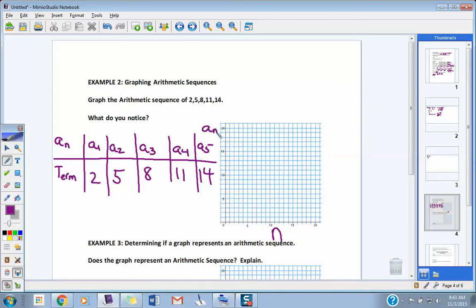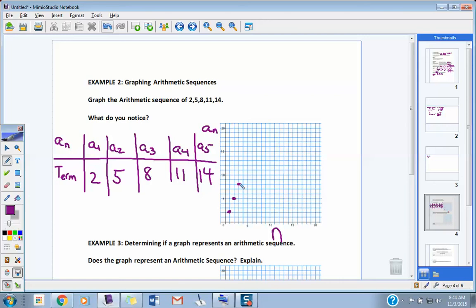So guys, when the n value here is 1, what do we get out for a term value? 2. So we really plot the point 1, comma what? Right 1 and up 2, and I'll do my best, okay? All right, right 1 and up 2. You guys agree with that on that graph right there? Yeah. All right, well, the next point I would plot then, given a sequence like this and a notation form like we've formed here, is 2, comma 5. When n is 2, or our second term, we get a value of 5. So right 2 and up how much? 5. Boom, there it is. Okay, the next one would be 3, comma what? 8. So I count right 1, 2, 3, here's 5, 6, 7, 8.